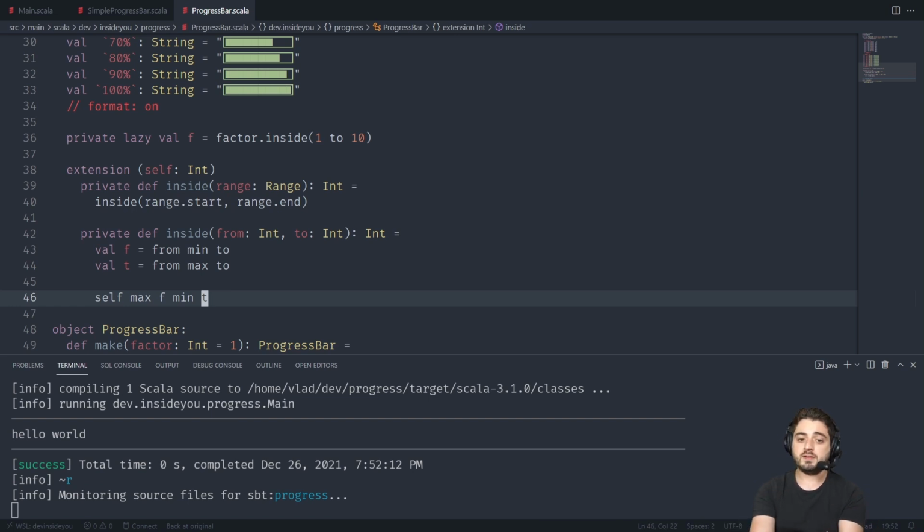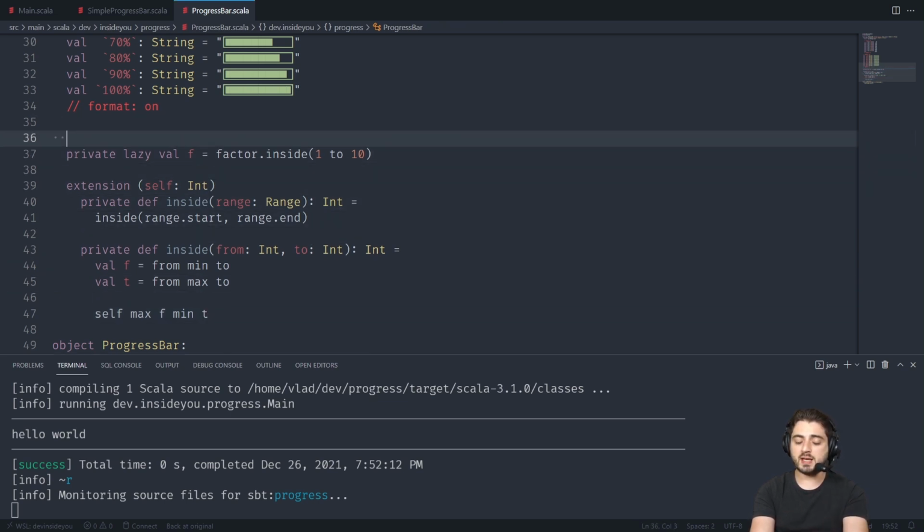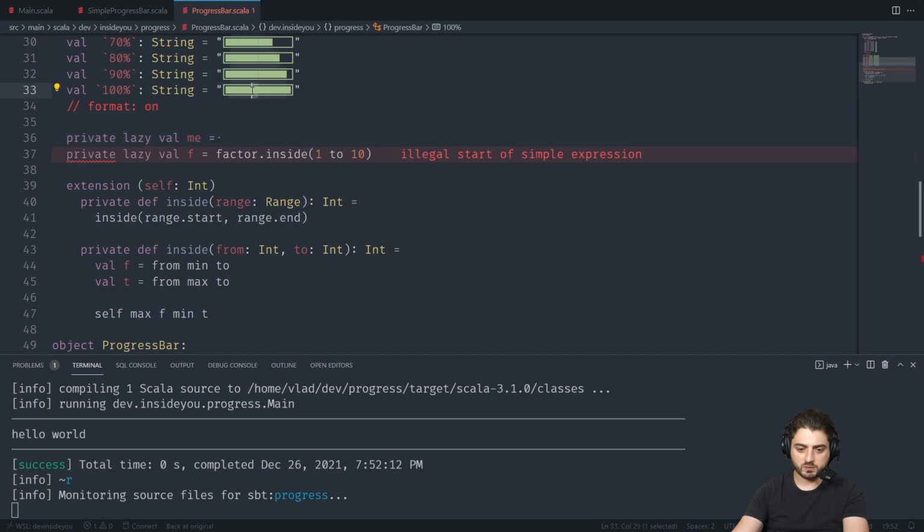All right, so now we need to figure out how to grow the entire progress bar. Growing the middle portion is kind of easy. We're going to have 3 pairs of variables. The first pair is going to be for the middle, so we're going to have middle empty and middle full. So we're going to have private lazy val middle empty. It's going to be this fancy character over here.